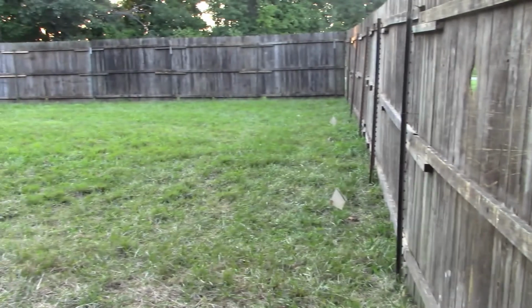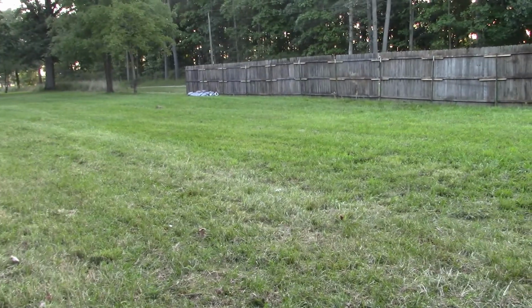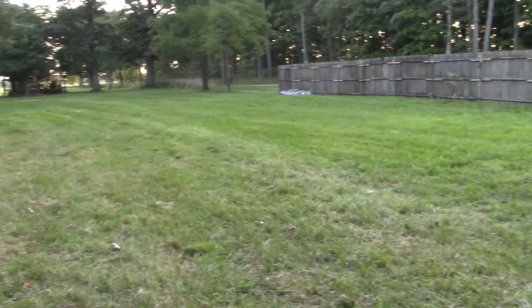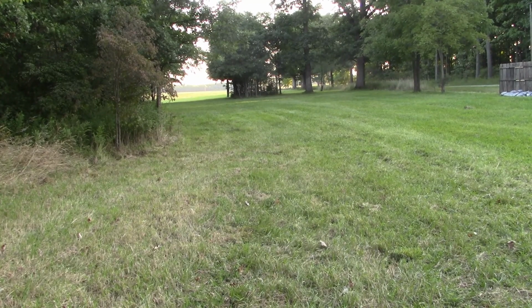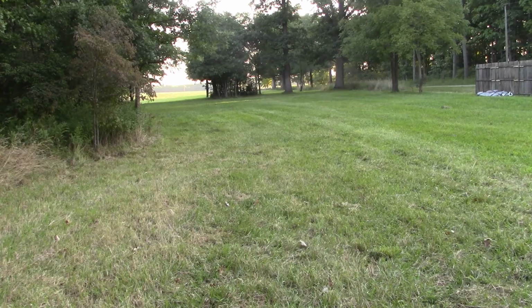This fence had to be put up. Helped with the panels. I did not drive posts. I did not put that up. Somebody else had to do that. And whoever it was, I greatly appreciate it, because I'm no good at driving posts. And then we got the long angle here. So let's move on to our other areas.